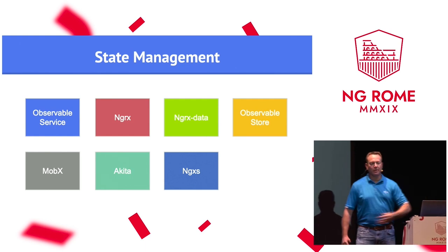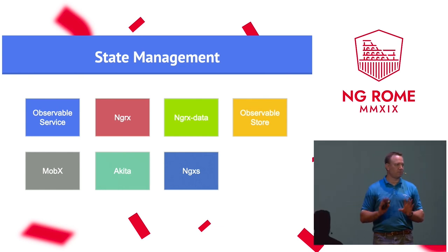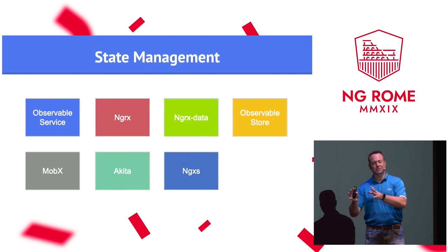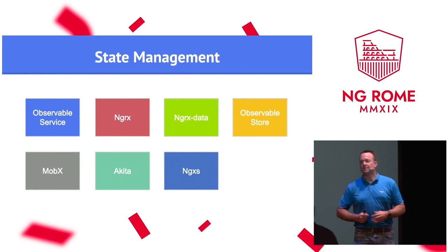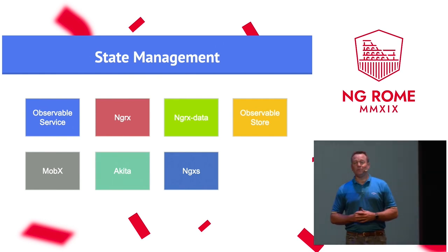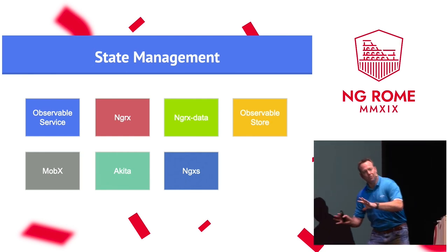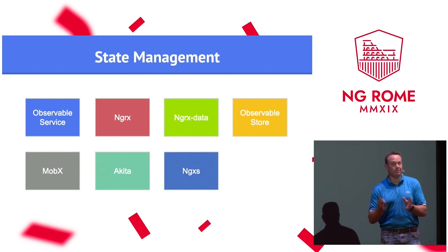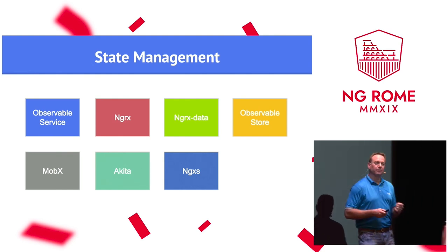There's a company I work with in the U.S. that is a huge shipping company. And they've hired at least 200 developers, purely Angular developers, over the last year and a half or so. Well, for them to jump into a more complex solution was just too much. They're still learning Angular, and they're pretty junior. Most of them are right out of school, so they're pretty new. Very excited, though, and super smart, by the way. But for them, it just wasn't an option to go super complex on state management because they're still fighting, learning about just communication techniques and how to structure components and things like that. So when you're in that scenario, I think you really need to look into it.